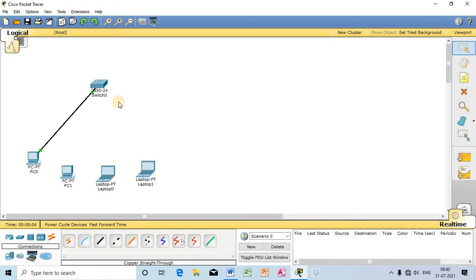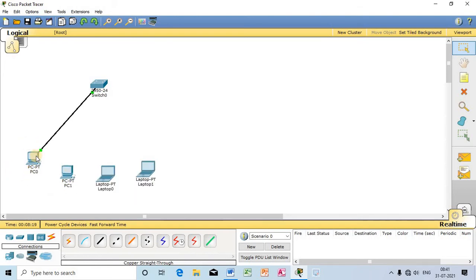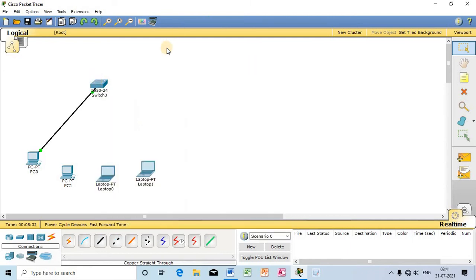So I have connected this cable to the first port of the switch and the other end to this particular device, that is PC0. Now the computer's MAC address is recorded in the MAC table of this switch for the corresponding port, FastEthernet0/1, and for doing so it will take 50 seconds.